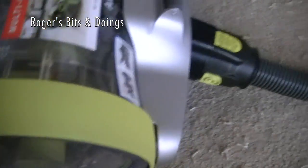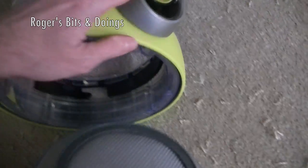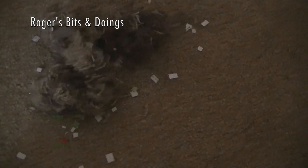Now, if I can just... That's it, empty it like this. Pops out. Don't think I can really empty all this onto this carpet, so I'll empty it into here. It's not just the carpet fibres that I've picked up, because this was used at my house, and there's other bits in here as well. That's the bulk of its carpet fibres. Anyway, that's it for today. Well, not for today, but that's it for now.